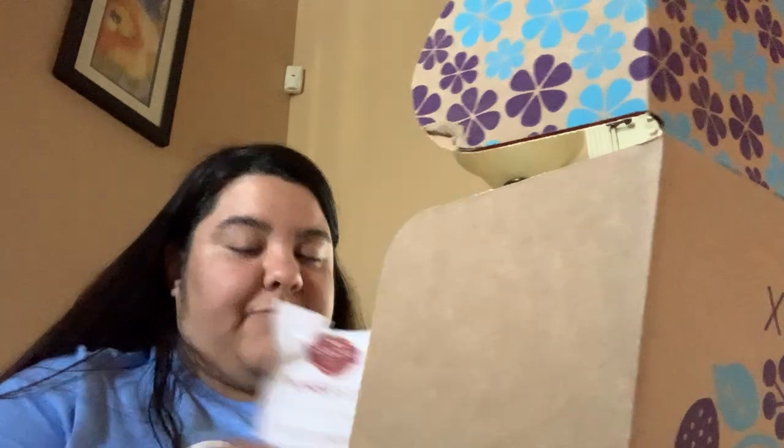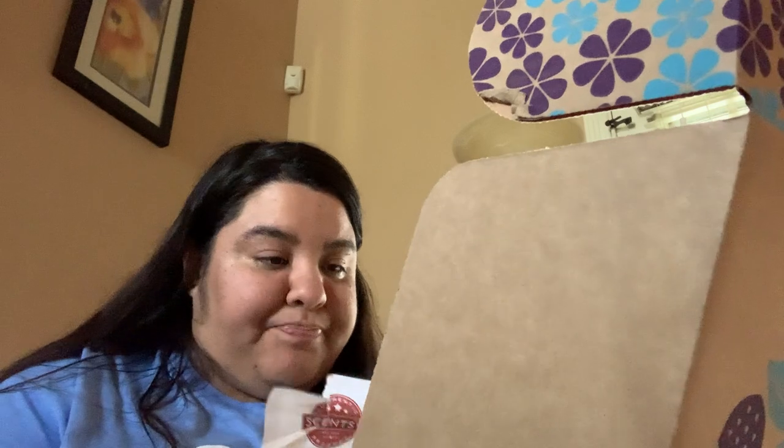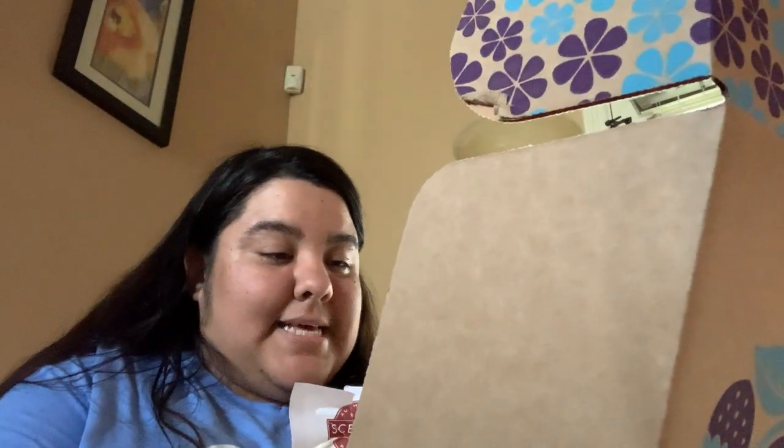This came in my Whiff Box — it's all red, but it's okay, understandable. I don't mind, I'm not mad, since you have the amazing products I can't get mad at it. It says 'Let's get ready to jingle.' Look, you see Holly, you see Holly the Hippopotamus! It says 'The busiest time of the year is just around the corner. We've included an early dose of holiday cheer in your October Whiff Box, and you'll be even more excited for the festivities to come with a special surprise this month. It's never too soon to get ready for the Holly Days.'